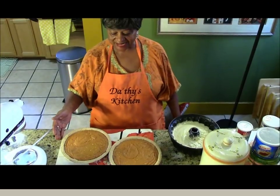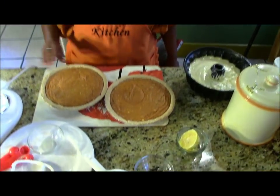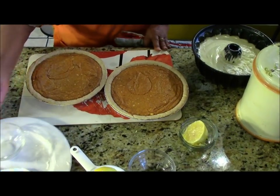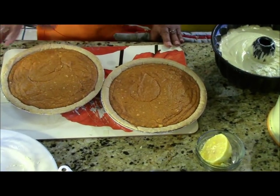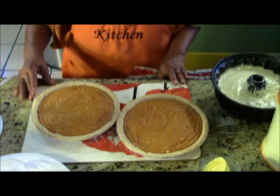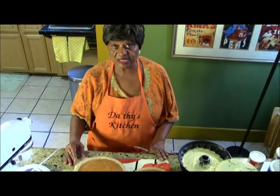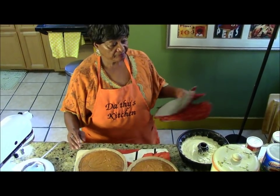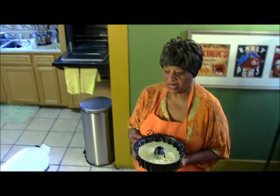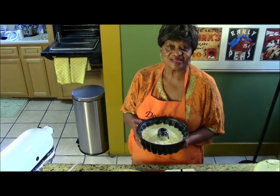Now these are the pies, and this is the way they should look. And then you have to let them set before you slice them. Don't slice them right away because it hasn't set, and so it'll crumble. But let it set. I would say about half a day before you cut them. Okay. Now we're going to put our pound cake in the oven. So we're going to put 300 degrees for an hour and a half.